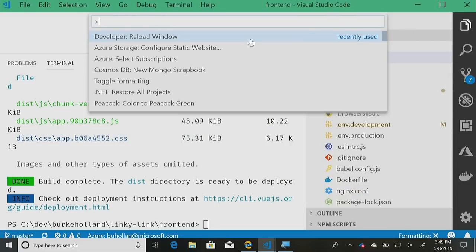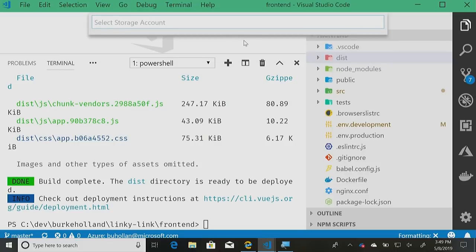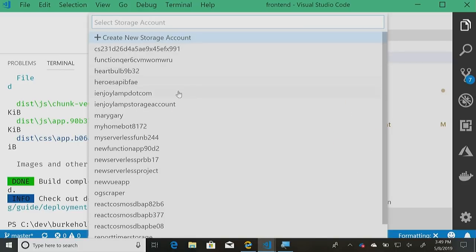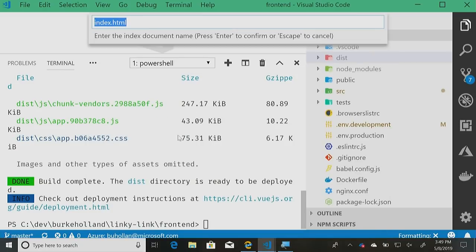And then what I want to do is configure my static website. So I'm going to select the storage account that we created here, which was called the URL list, I believe, right there. Yep. And then it wants to know, what file do you want to serve? We're just going to serve the index file. And then it's going to ask us, what is the 404 page? In other words, if I can't find your file, what do you want me to do? And what we're going to tell Azure is just send them back to the index page.